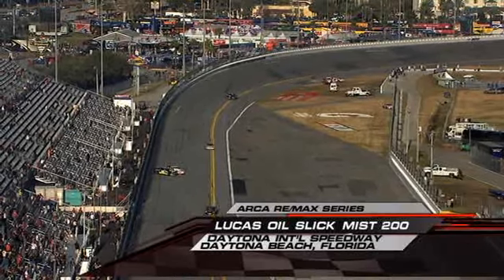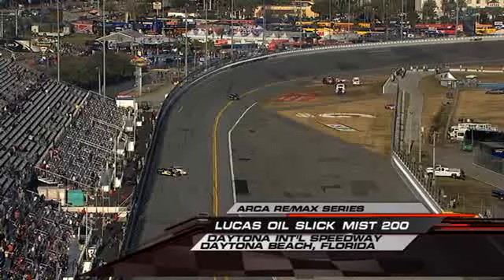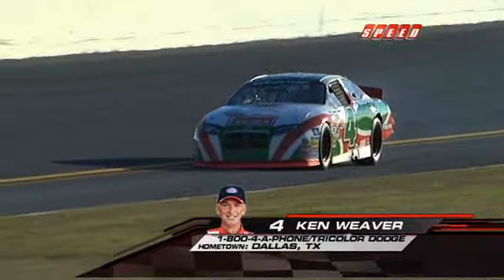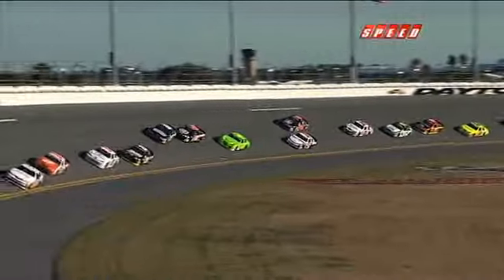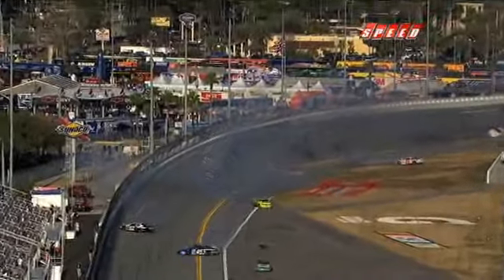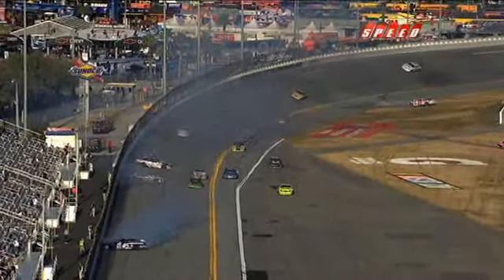A big caution comes out once again at Daytona in the ARCA RE-MAX series. It really started in the middle of turns three and four but continued all the way out of turn four. Ken Weaver has some damage. Eddie Mercer in the 51 almost got tied up — it looks like he didn't make contact initially but got Alley off the throttle. Bill Baird was sliding but there was no contact for him until later. The 99 made contact with the 44, Frank Kimmel. Alley spins back up into the racetrack. Steve Arpin runs into her. Benny Chastain in the 75 actually bounces off two other cars and then hits the 45 as well — looks like Benny got three.